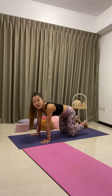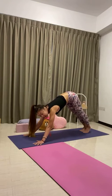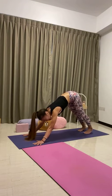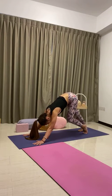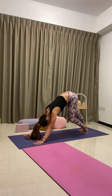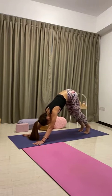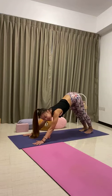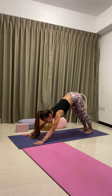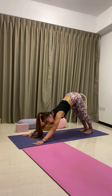Back to a neutral spine. Tuck the toes, lift the knees, come to your first downward-facing dog. Hips up, heels down, spread the fingers wide, feet hip distance apart. If you like, bend the knees one by one to stretch out the body and open the back of the legs. Focus on the hamstrings — bend the knees one by one, ground the heels down. Squeeze on top of the knees, push the thighs back, straighten the legs, ground the heels down. Spread the fingers wide, push the top of the mat away, send the sit bones higher up to the ceiling, bringing the belly closer to the thighs.